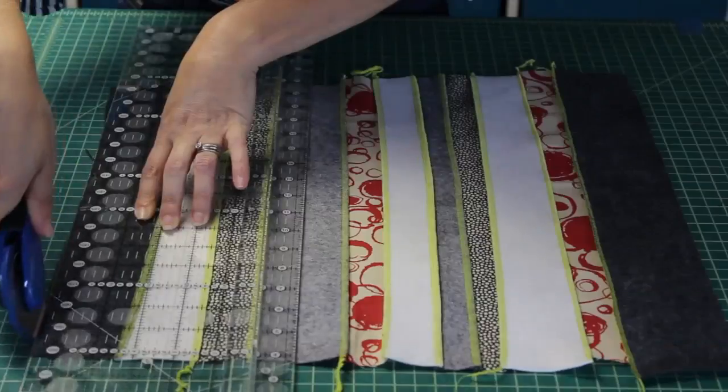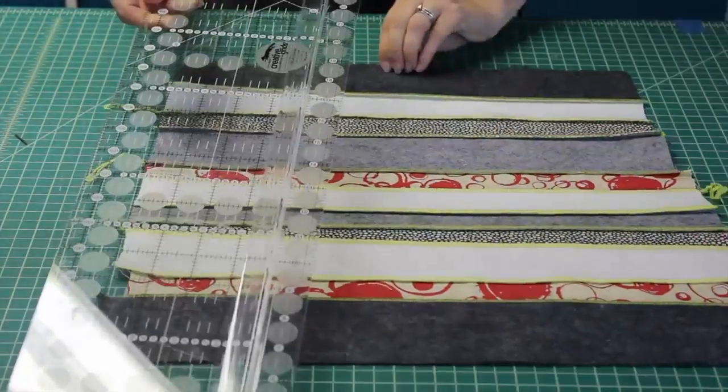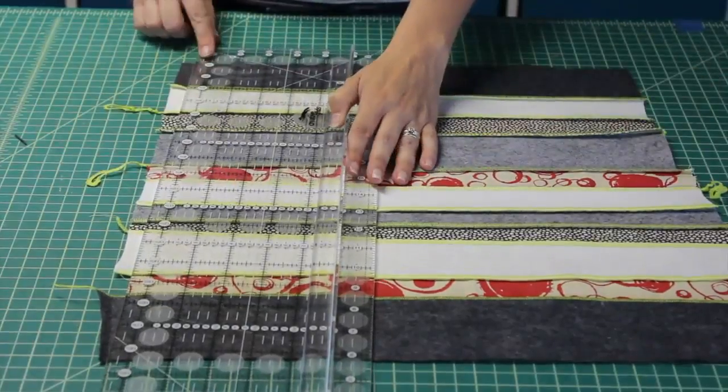Once all the strips have been sewn, you'll want to square off each side. I use my cutting mat as a guide. Be sure to end up with a 14.5 by 16.5 inch rectangle.